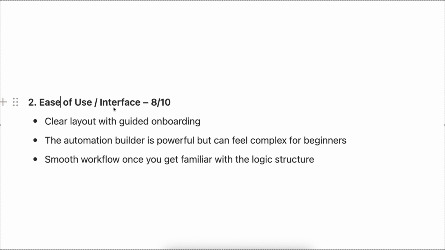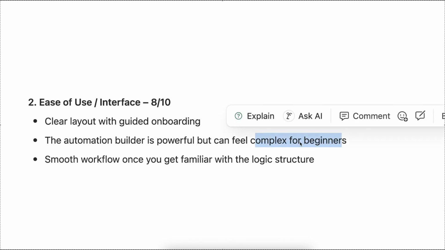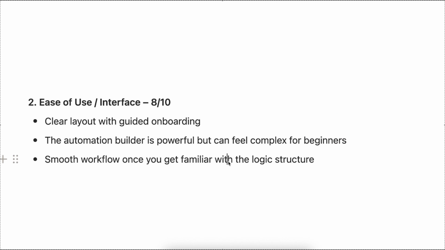When it comes to ease of use and interface, it's a very clear layout with guided onboarding. However, the Automation Builder, because it's pretty powerful, does feel a little bit complex for beginners. But once you get used to it, it's honestly not that difficult, so I'll give it an 8 out of 10.